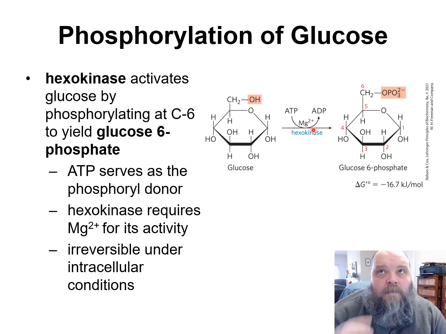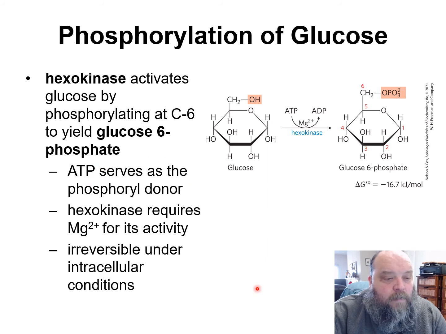Magnesium's there, remember, because we talked about in the last chapter, the magnesium interacts with the gamma, the beta, or the alpha, the beta, depending upon which ATP or ADP, helps stabilize. So that way the oxygens that are sticking off the inorganic phosphates aren't too interactive. So this helps stabilize everything. Incoming ATP or inorganic phosphate from ATP, you get a nucleophilic attack on this carbon here, carbon 6. It becomes an electrophile. You get the switching of, off it goes.